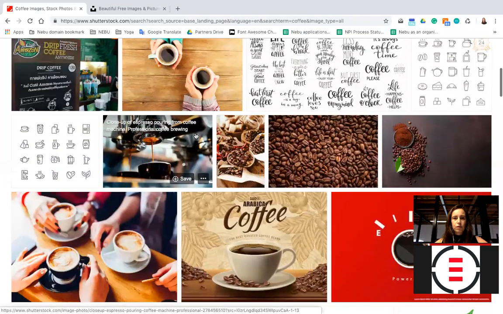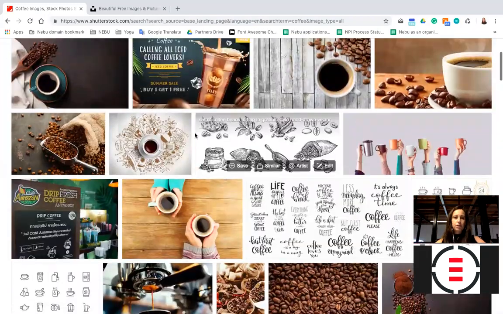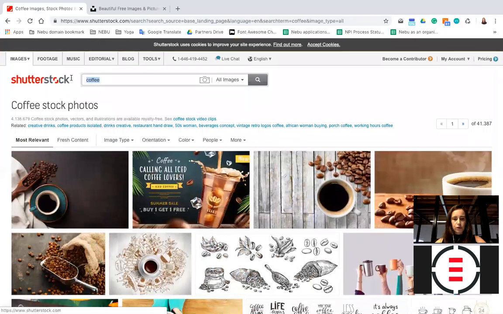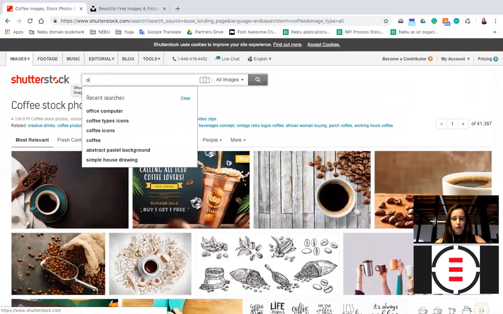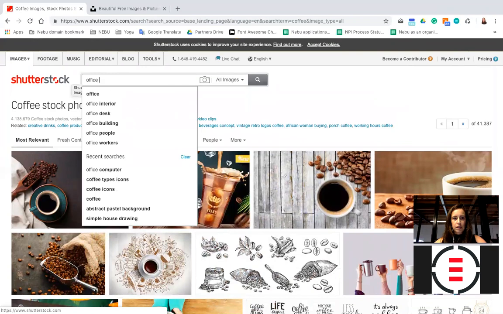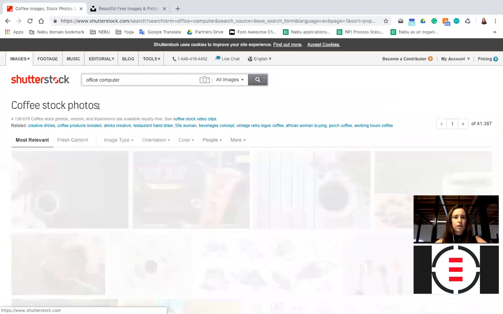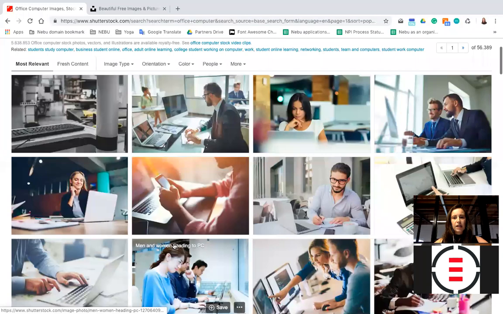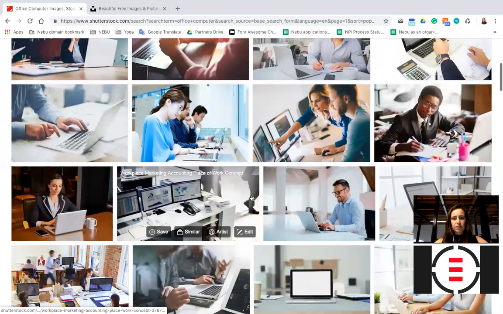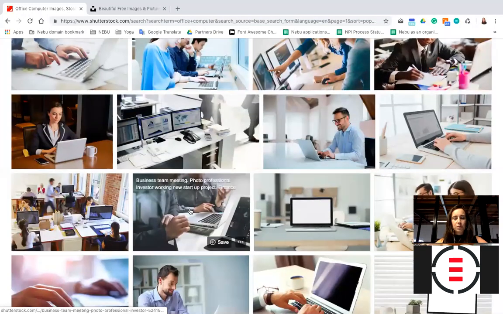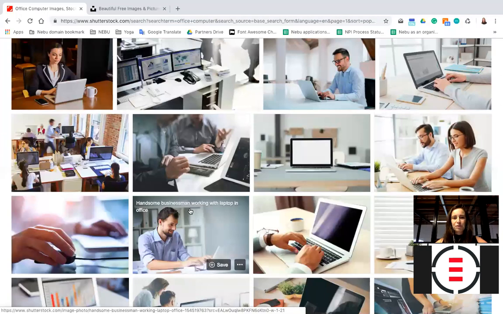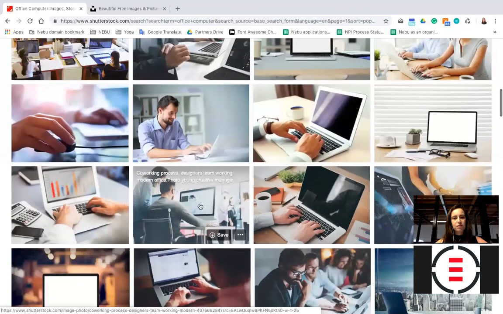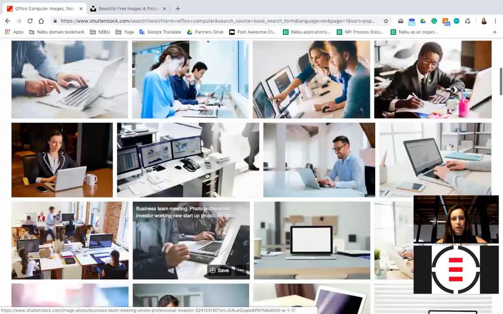But if you need pictures of people, like office, computer, or work related, they are a little bit artificial. Not all of them, but people are always so smiley. If you need to have a lot of pictures and you use them often, after a while you will be tired.